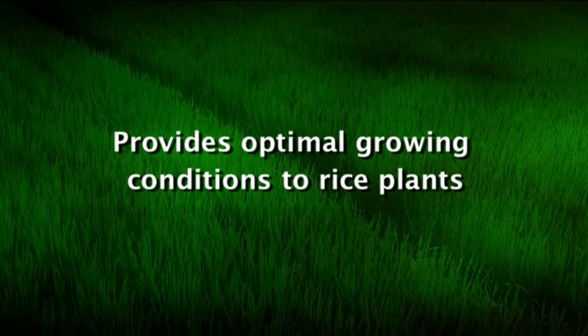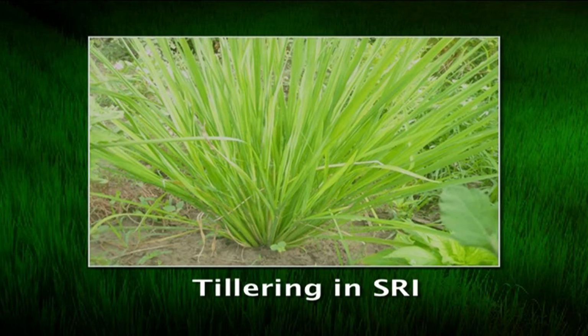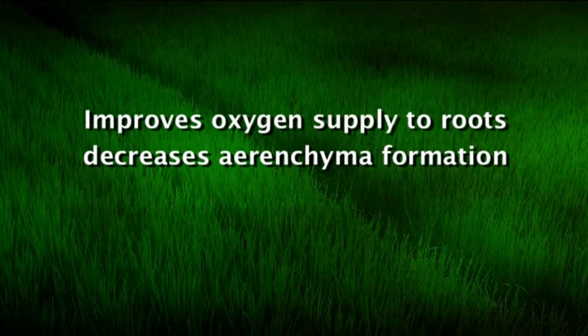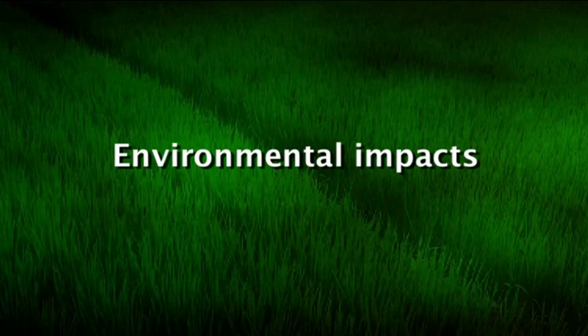The key physiological principle behind the SRI is to provide optimal growing conditions to individual rice plants. Tillering is maximized and the phyllochrones are shortened, which is believed to accelerate the growth rates. Furthermore, intermittent irrigation is believed to improve the oxygen supply to rice roots, thereby decreasing parenchyma formation. This causes a stronger, healthier root system with a potential advantage for nutrient uptake. Proponents of SRI claim that its use increases yield, saves water and it reduces the production costs. That's all about SRI.